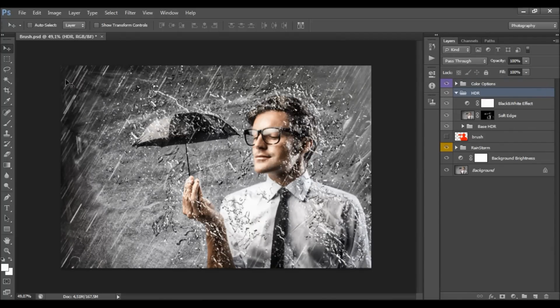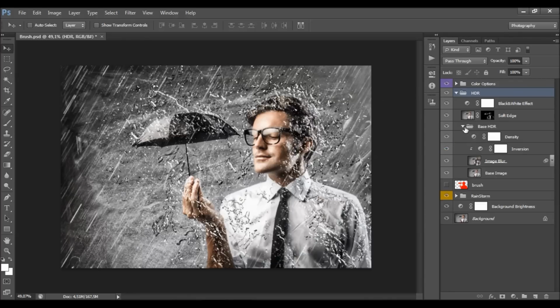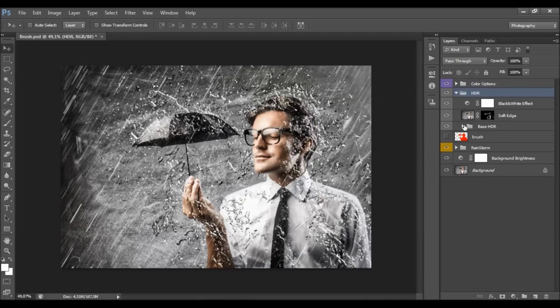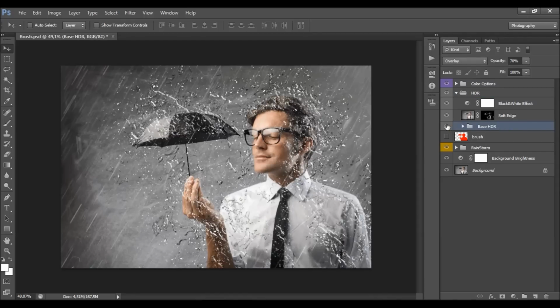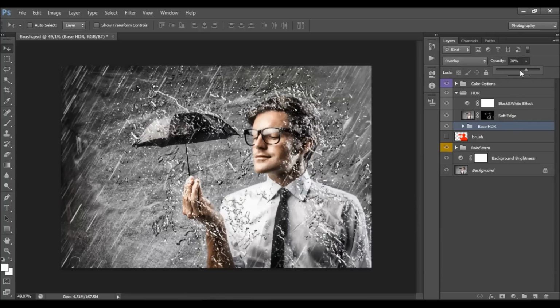This group is giving us the HDR effect, and the effect is layered, but what you need to change here is only the opacity of this layer, base HDR. By moving this cursor, you can control the HDR effect.